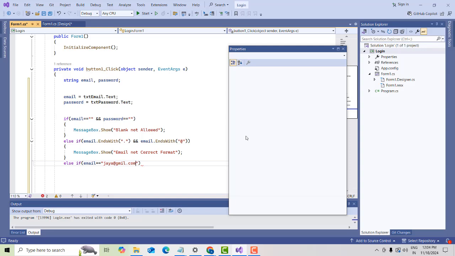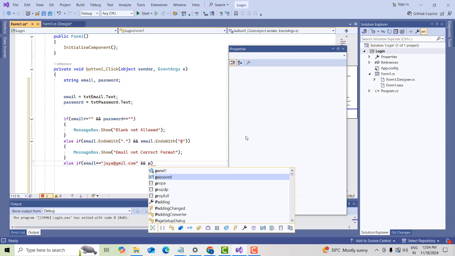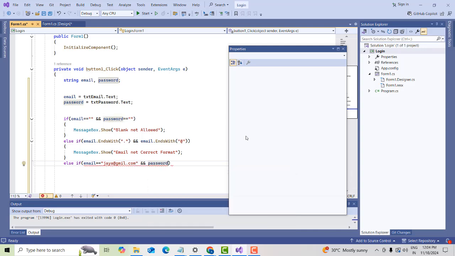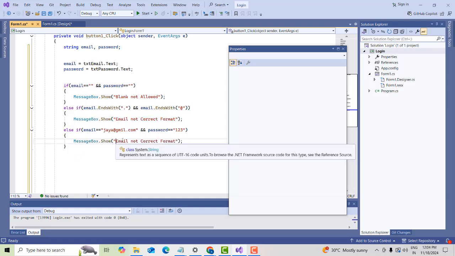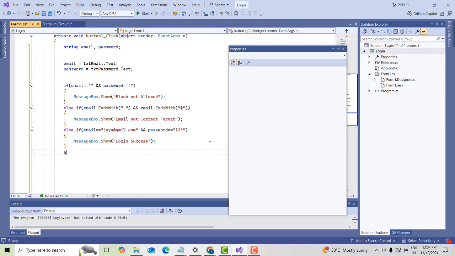This is the email ID, and password equal 123. The message should display login success, otherwise the message will display login failed. That's it.